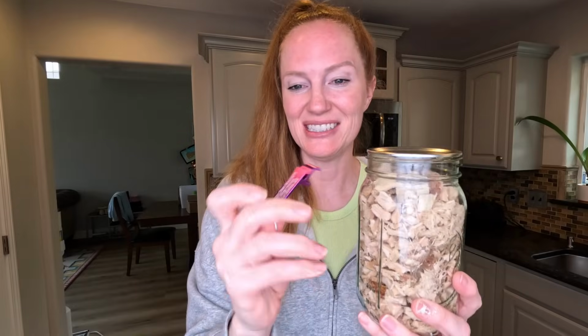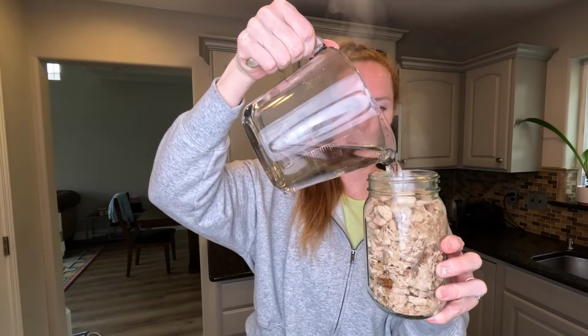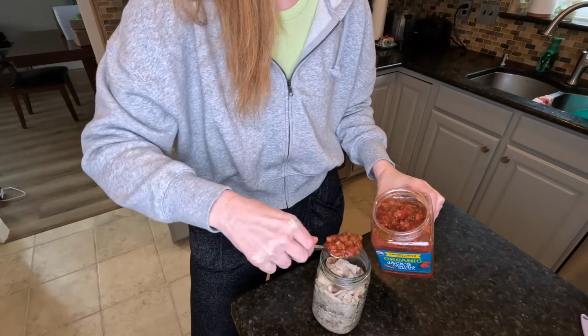I could not get this open, but an amazing viewer sent me some can openers with Freeze Dry Society on it. I'm obsessed. Okay, let's see if I can get this to open. Worked like a charm. I'm gonna start with filling it halfway full of hot water. What about halfway? And my next ingredient is salsa. I'm just gonna add salsa to this, and I think it's gonna make it taste really good.